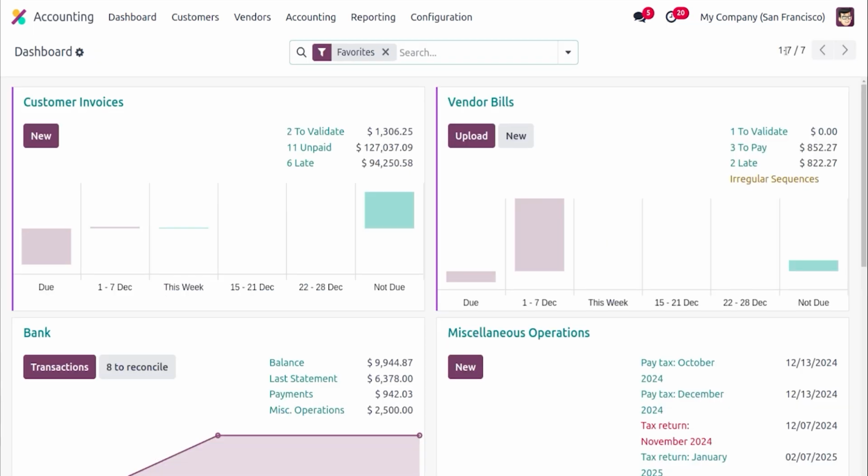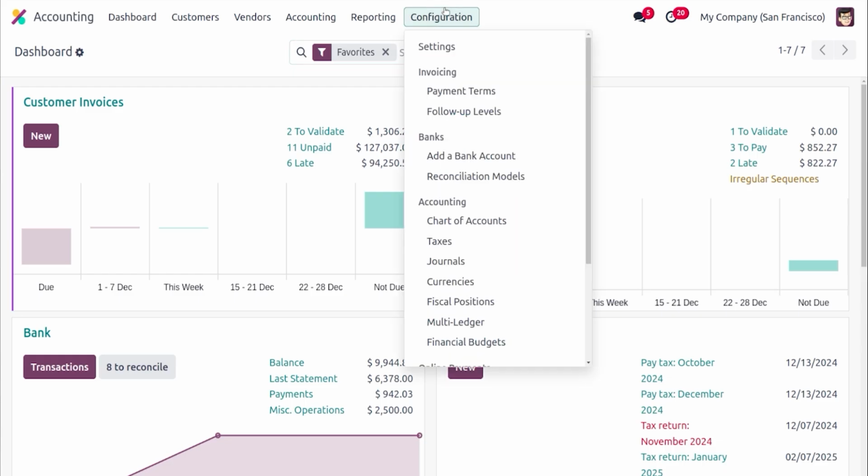Then let's check the deferred expenses. Expenses that have been paid but are not yet recognized are known as deferred expenses. In other words, these are costs that have already been paid but won't be expensed until later. Deferred expenses are crucial because they give firms a mechanism to account for costs associated with assets that will be used over an extended period of time. So let's check how to handle the deferred expenses in Odoo 18.